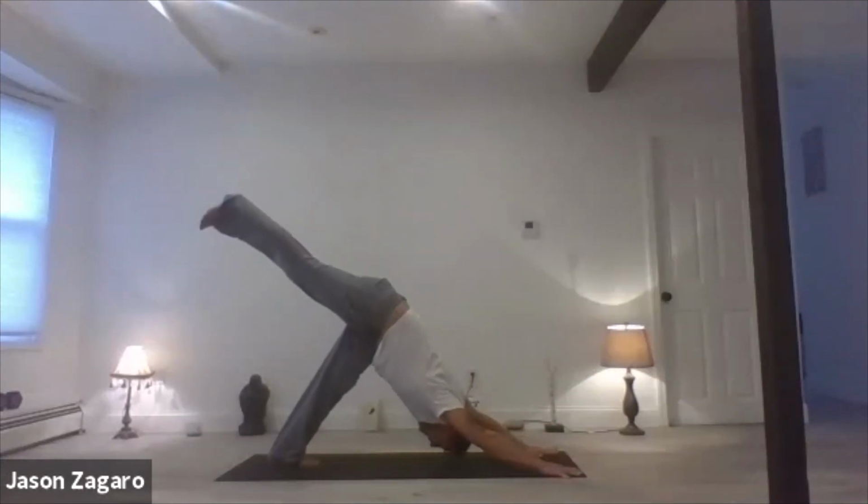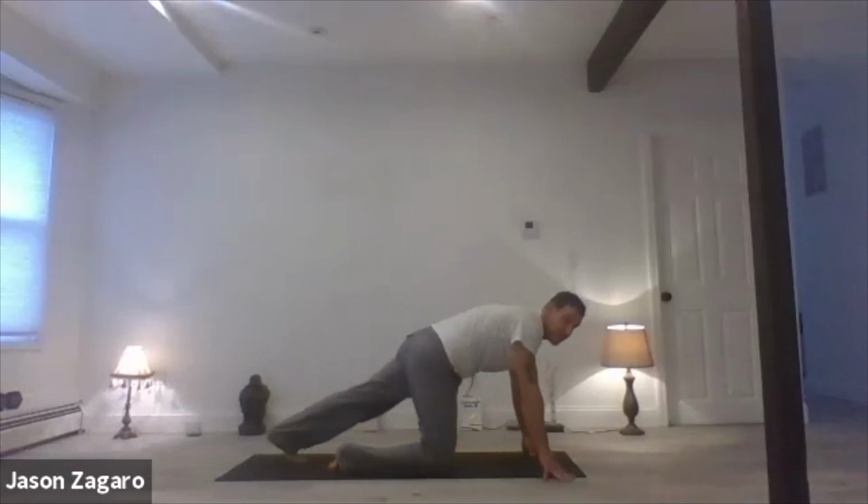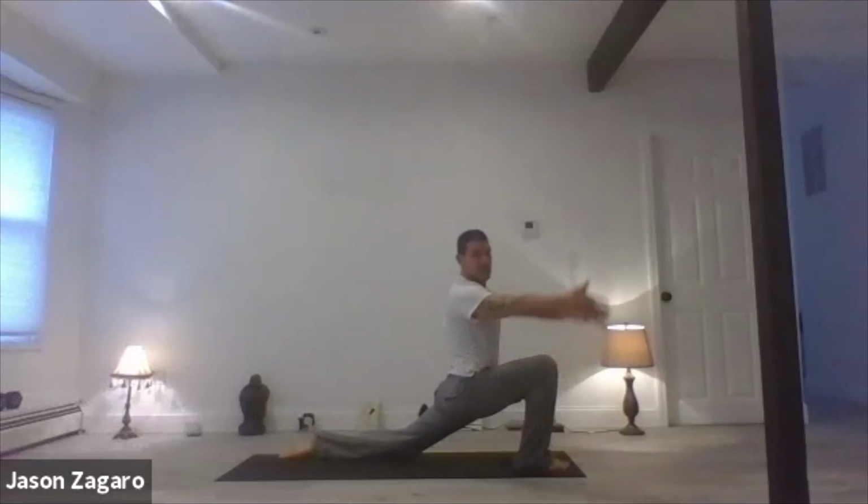Look at your left foot. Take a nice deep breath. And come back to crescent moon pose again. So right foot forward, back knee down. 1 more time. Right foot forward, back knee down. Flip the foot. Inhale. And lift again. Good.